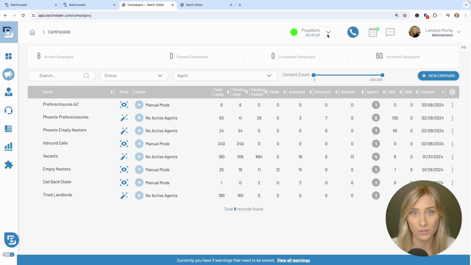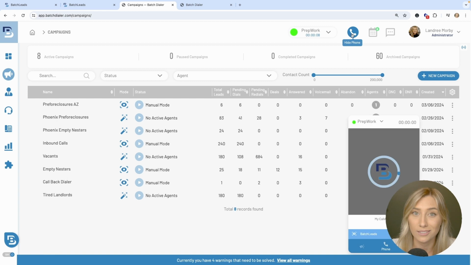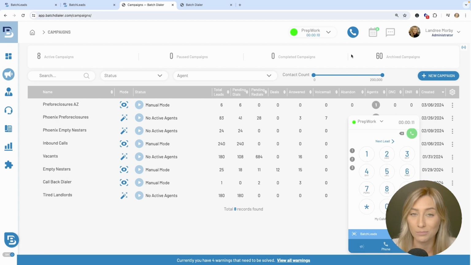And all you have to do to start dialing, if you have all of those other things, I'm assuming the phone numbers, you've pushed over the contacts and so on, is click on the phone at the top of the screen, anybody that has dialing permission in here. I'm using a preview dialer, so I'm going to click on next lead. It's a manual dialer. The magic wand ones are the automatic dialers. So if you're looking to use the power dialer, you can absolutely do that when you're setting up your campaigns. But just for the purpose of example, it's way easier to show when it's manual.